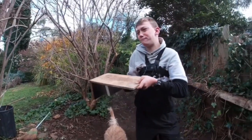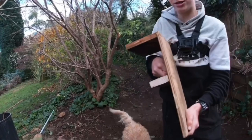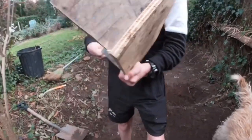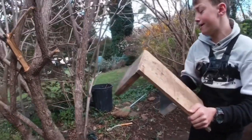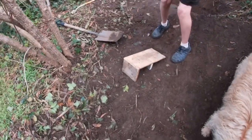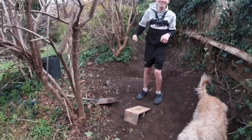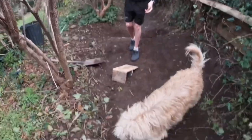What did I just say, mini as sick? Anyway, so this is the mini kicker, very simple one, two pieces of wood glued together, and the amount of air that you get with it is just insane. And you just slipped. Because you just took a piss.